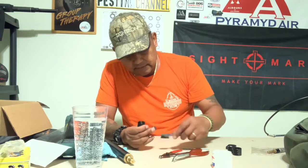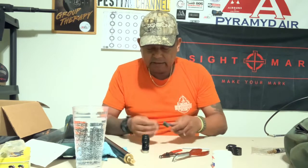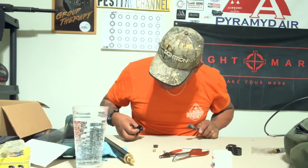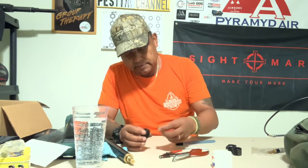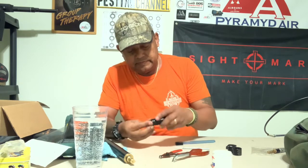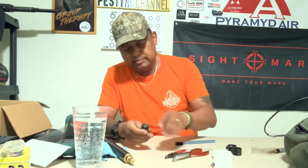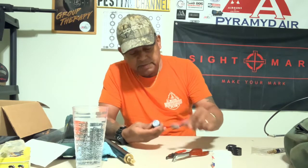I want to make sure everything's clean. Should take this out, clean inside here real quick, just to make sure that there's no debris or dirt, which doesn't appear to be. So put everything all back together, like so. Give her a little snug. Like so. There's an O-ring here. I'm going to put some silicone grease on there. Clean the threads up a little bit while I got it off.